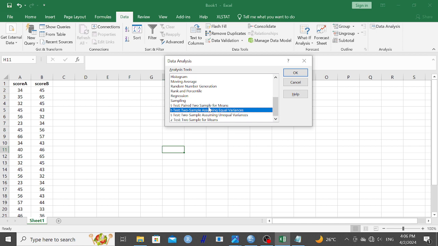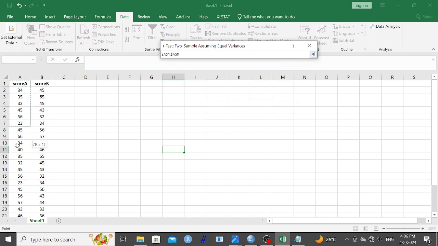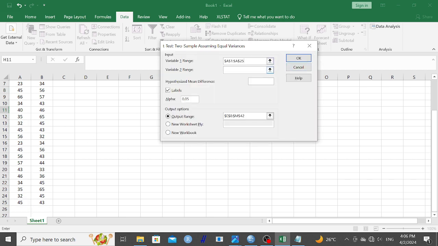I'm picking this now. This must be filled. Variable 1 range, just click on it.